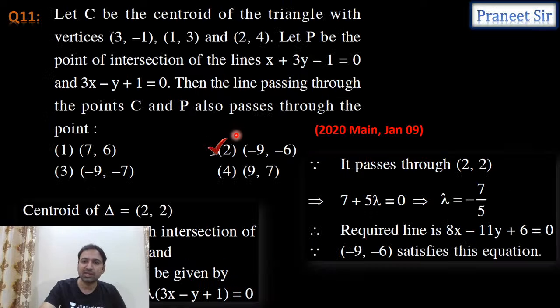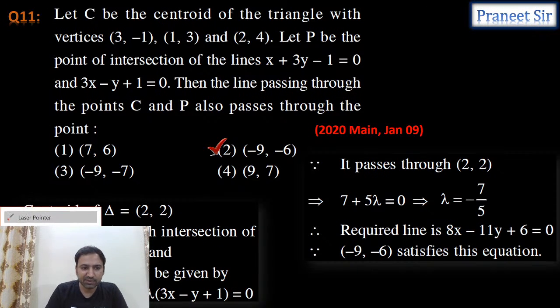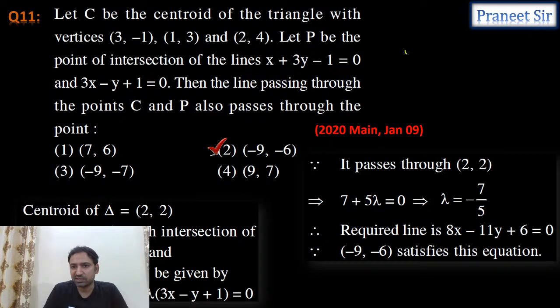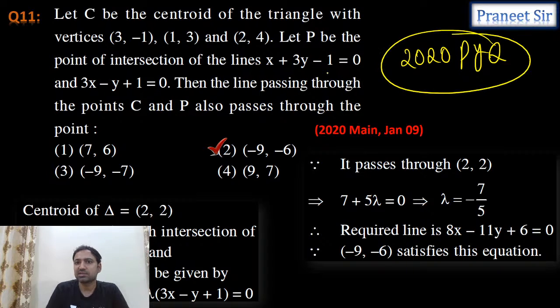Right, very good. So that's it, guys. We completed all 2020 problems of straight lines. Very good. We completed all 2020 previous year questions, January and September. Okay, is it clear? So as we just started geometry, we completed straight lines, including all 2019-2020 problems. So our next aim is circles, guys.